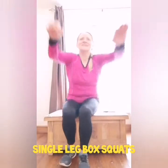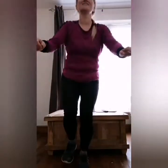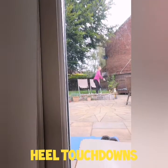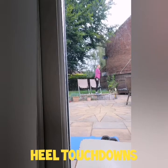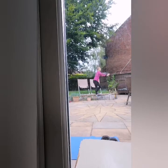Right, so I'm gonna take you through what I did today. I started off with a few single leg box squats. I did them inside because I was too much of a coward to go outside in the wind. I think I did 2 lots of 12 on each leg, and then I braved the outside and did a few touchdowns from a ledge, tapping the heel there. I think I did around 17 on each side today. Surprised I didn't get blown off that ledge.